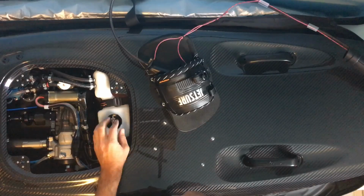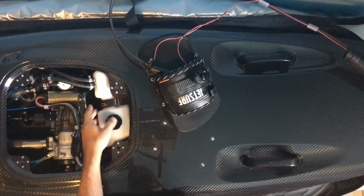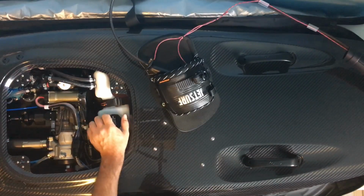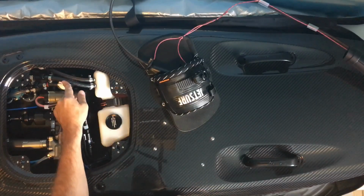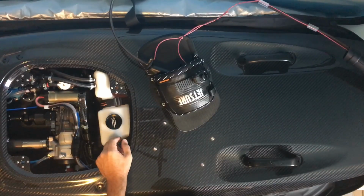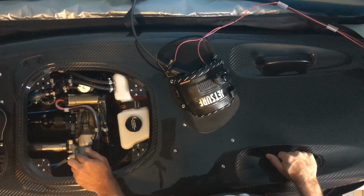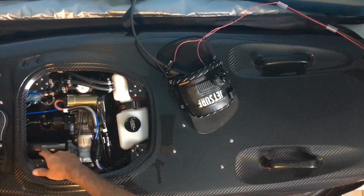So you can see here that I'm already mixed. I got fuel in there already, so I'm not going to pull that out. You'll see too that my fuel lines aren't actually connected to my carburetor. I do have this fuel tank in my board, which I usually don't leave in here, but when I do leave it in, I make sure to connect my air line to my fuel line so that I don't have fuel just draining out into the engine. You'll notice the big difference between the race titanium and the race or the GP100 is the exhaust.